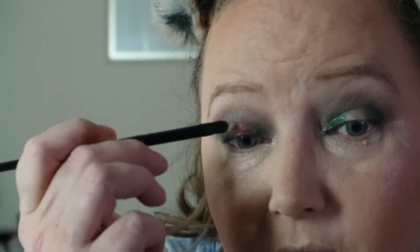The second palette with this green, and I'm going to put it on the inner part of my eyes. Oh, that's bold. That's really nice. Into that part. Then I'm going to take the red out of the other one. This red, I'm going to put it in the middle of my eye. Just with a flat brush. Actually, my finger might work better.